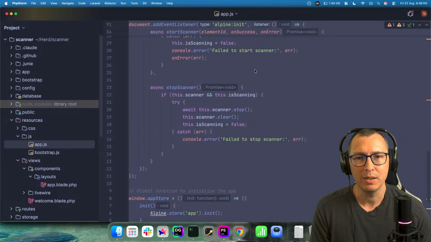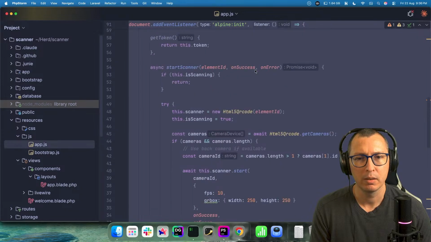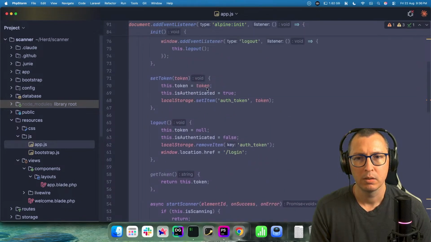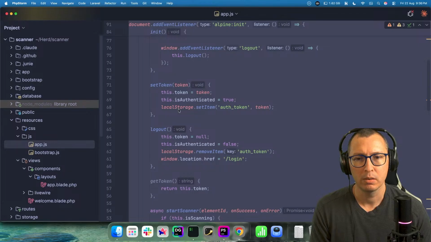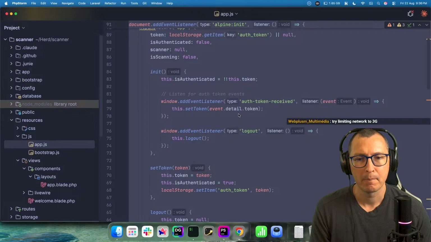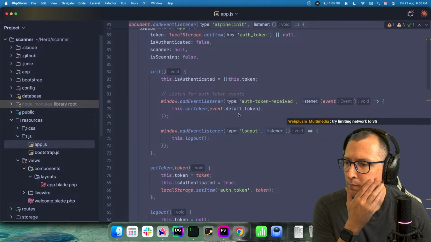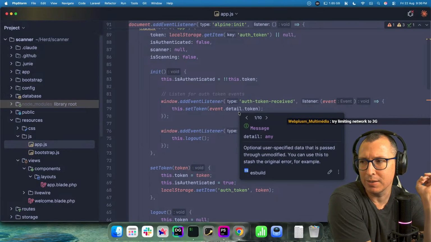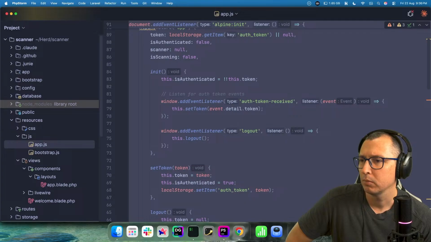Is it doing anything with the event? Set token. I will do this myself as well. Limiting network to 3G. I don't think it's a speed problem, honestly.